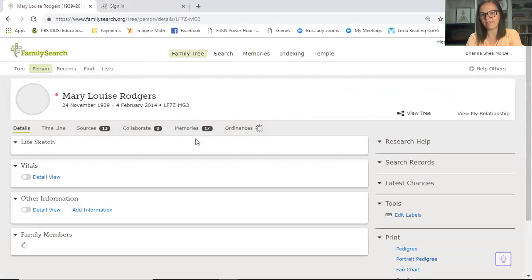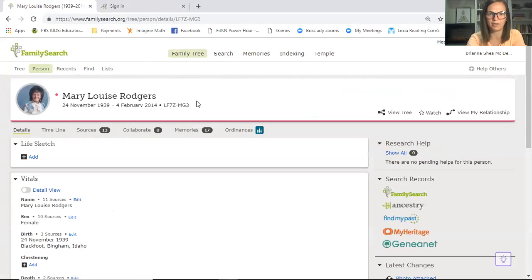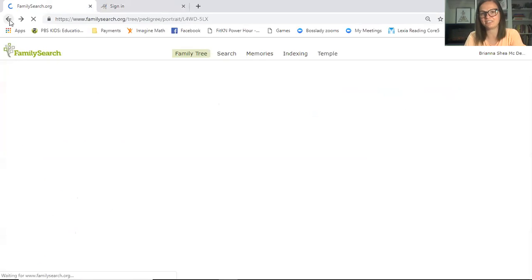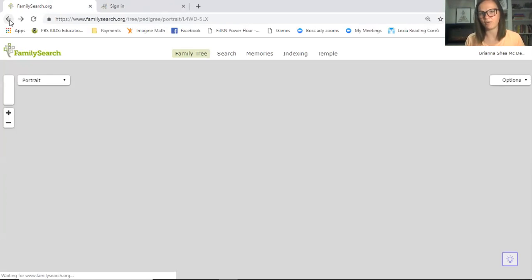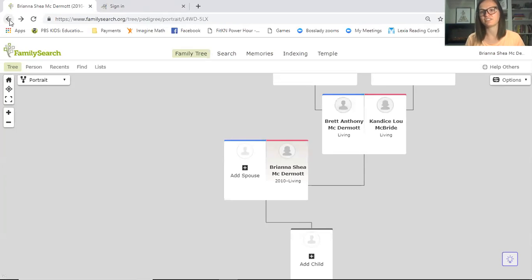Once you do that and it finds the person you're looking for, you can see right here is that ID number. Once you enter in an ID number of a deceased person, then all of the family linked to that person will automatically show up. You just need the first deceased family member in order to link to all of the known family.